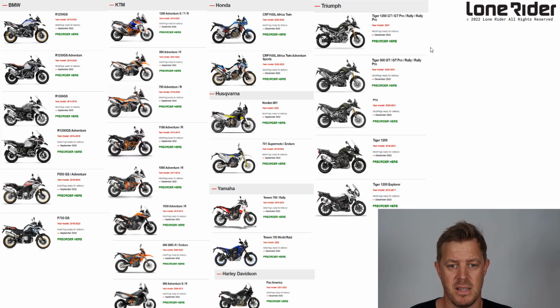The Husqvarna Norden 901 and 701. We also did the T7, the Tenere 700, and the Harley Davidson Pan America also fits. We will also have an adapter for that bike, and a couple of the Triumphs as well. Generally just the 1200s and the 900s. Make sure that your bike is listed there. If it's not listed there, then we can't guarantee that it fits, so just keep that in mind.